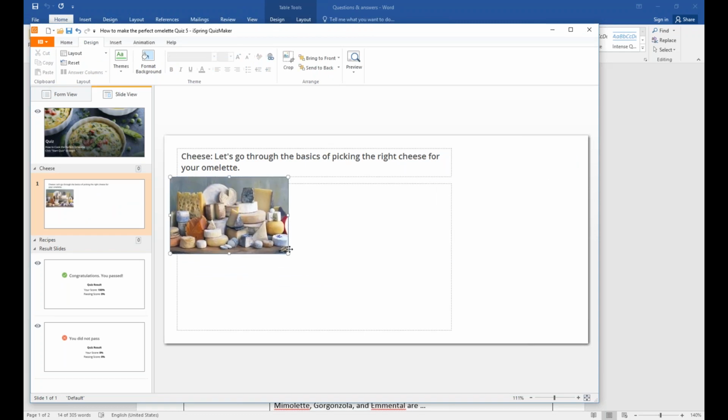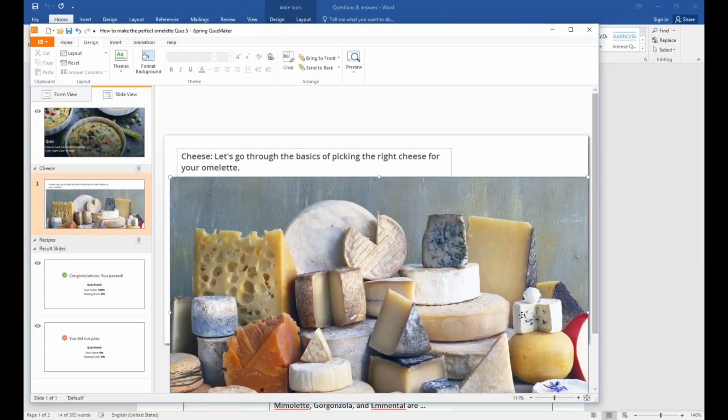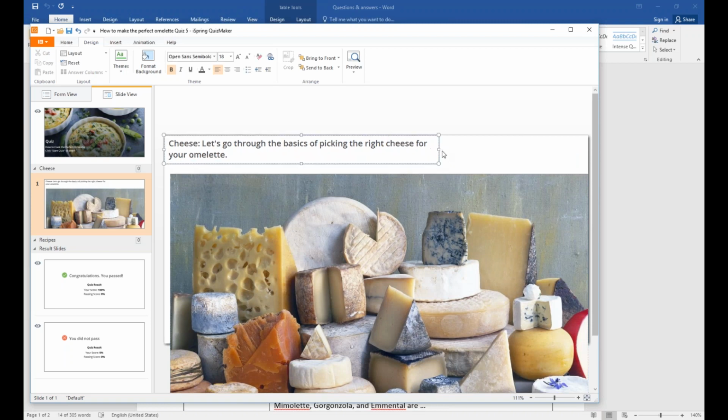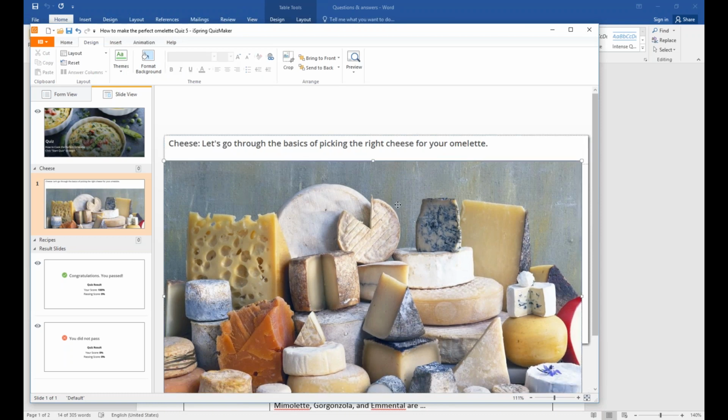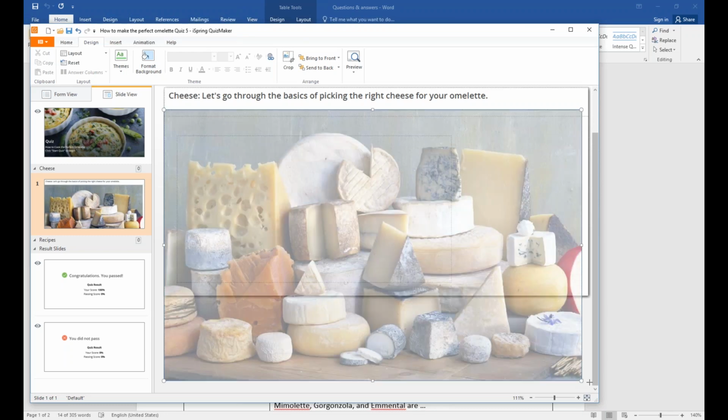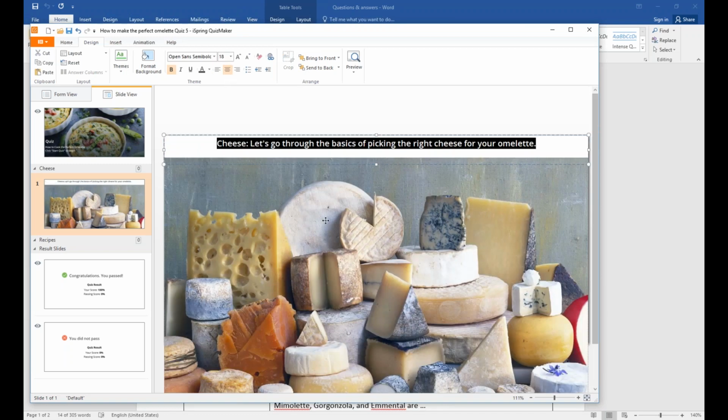Great. And let's also move our text box and change it a bit. So we can also select our text and center it.